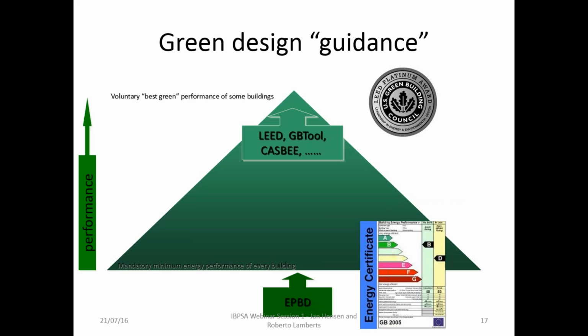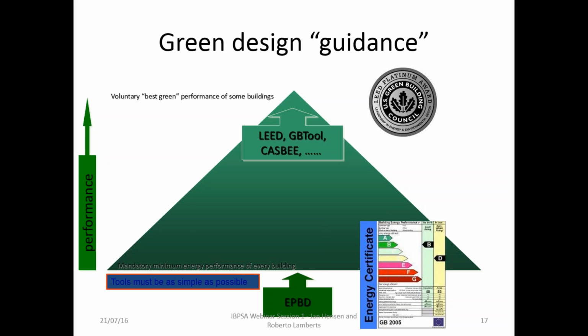So how is, for example, building simulation used in the context of, let's call it, green design? How is green design guided? On this graph, you can see on the vertical axis something about performance. And so there are many buildings which have a minimum performance. They comply with the building regulations. There are very few buildings which have a very high performance. You can see these are like the leading examples.